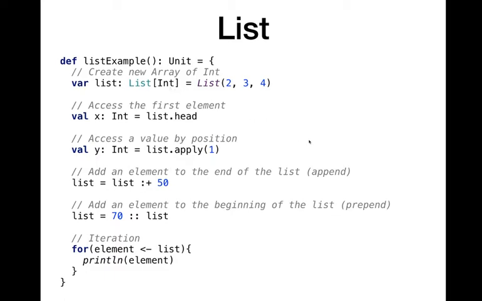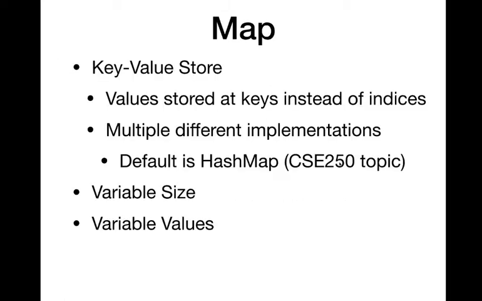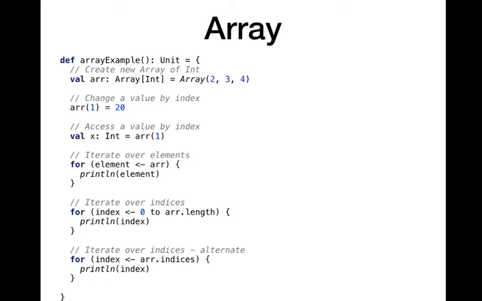I have a question. Yes? So for the arrays, you just put the type of the data that you're holding in the square brackets when you declare an array? Yes, for the type parameter. Right, so the type parameter, the syntax is the same for array, list, and maps. We have the square brackets, and we're going to put that type parameter inside that when we declare the type of this variable.